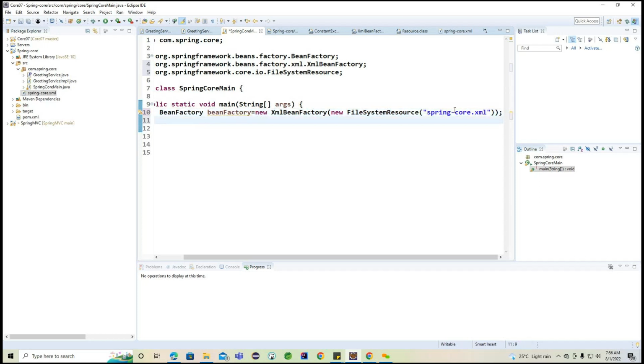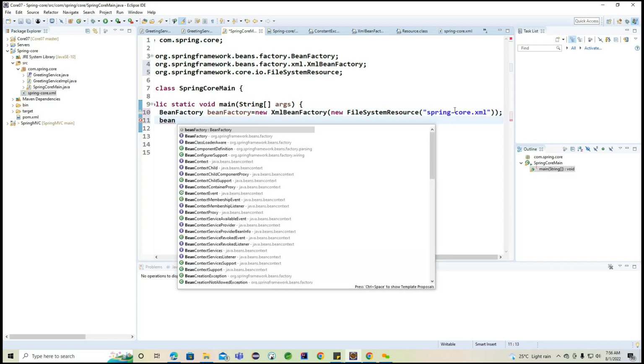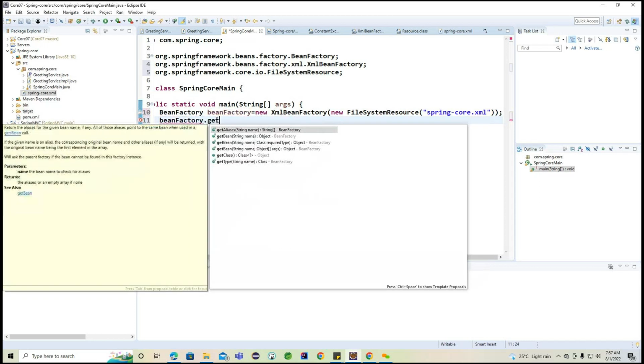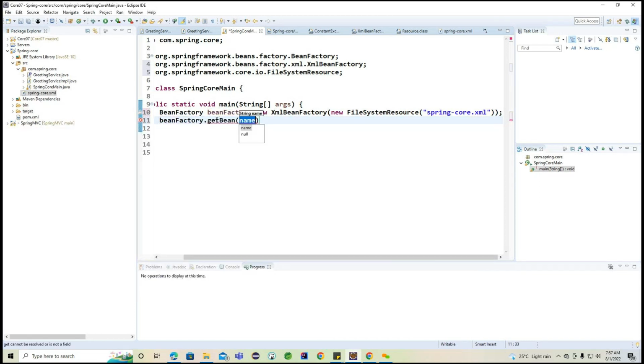Okay, once this file is loaded, now what will we do? We'll use the bean factory. Using this bean factory, now what are we doing here? We are trying to convert into our class type here. So how am I going to convert it? Factory dot get bean here. Here we need to specify the name of the bean.